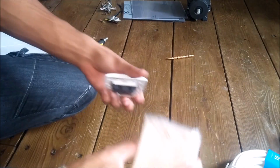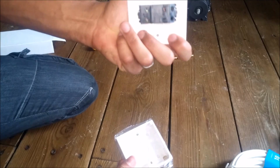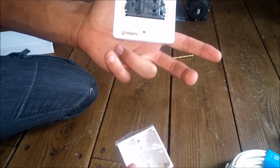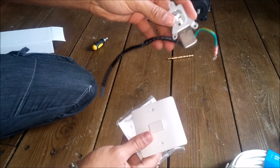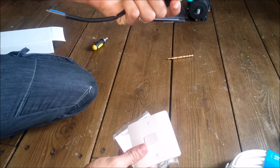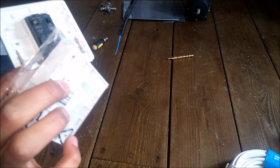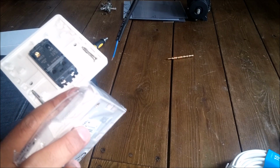I also bought a case and a switch. Just a normal, standard 240 volt light switch. That will be connected to the mains in on this kettle plug socket here. Those two little cables here will just go straight into this switch. I think I'm still going to have to do a little bit of looking into this light switch business.